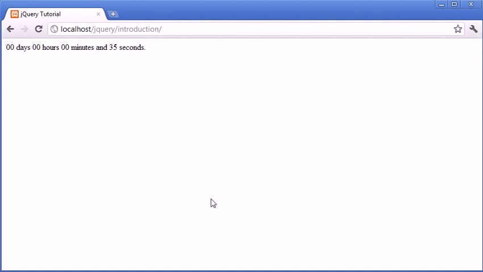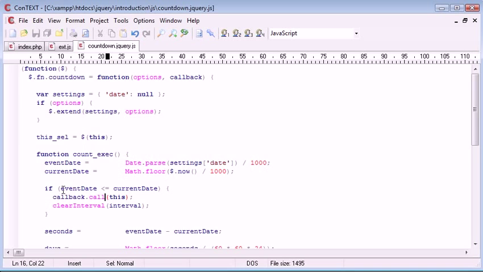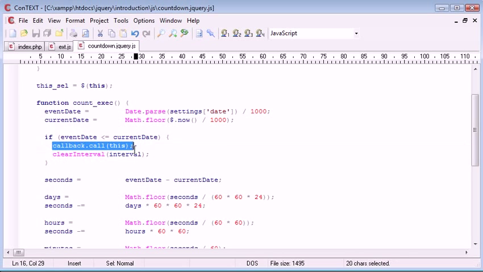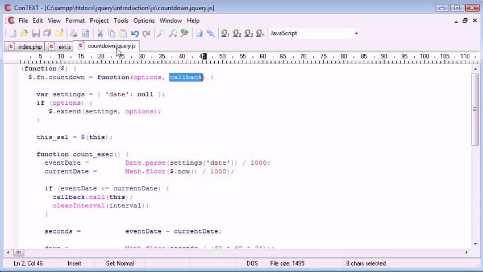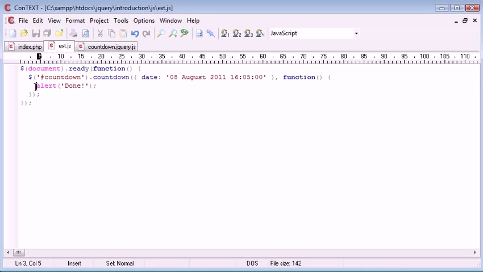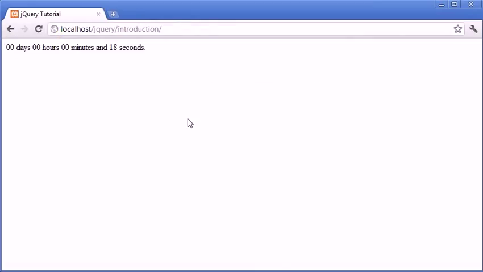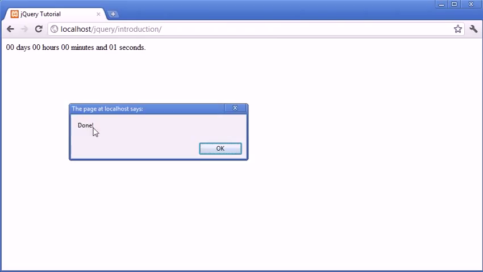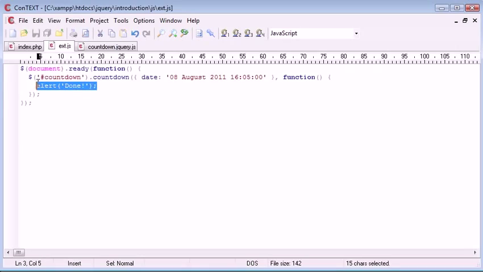You can see that we've got 36 seconds, so we'll just wait for that to count down. And when we do get to the event date, like we've seen by clearing the interval, this time we send the callback, it sends it to here, which is our function, and we run this line inside of this callback parameter. So let's just wait for that to reach its 0 seconds, and then we'll see this alert dialog box come up. A lot of waiting around, but it doesn't matter. And we're nearly there. So when it gets to 1, we send the callback, and the callback function is that we alert this done dialog box, so we can see that that's happened there.